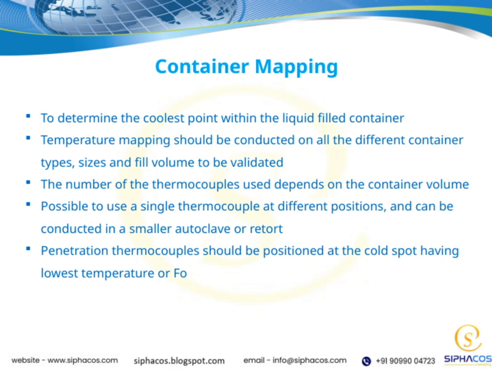Additionally, penetration thermocouples should be strategically positioned at the cold spot, which is the point with the lowest temperature, often referred to as F0. Pinpointing this area is crucial because it's typically the last spot to reach the desired sterilization temperature, ensuring the entire container is properly sterilized. Overall, container mapping is a vital step in validating our process, helping us identify any cold spots and confirm uniform heat distribution. This way, we can ensure product safety and process consistency across different container configurations.